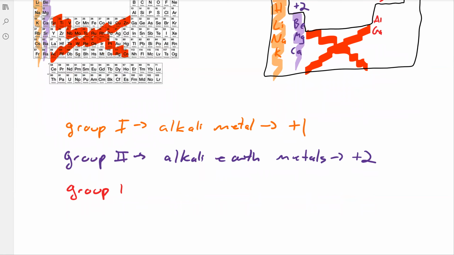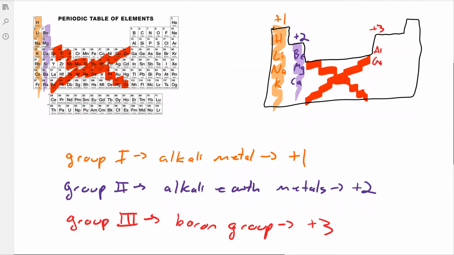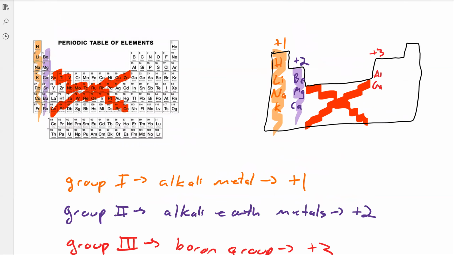Right, so that's group 3. Note that in numbering, we also skip the transition metals. That's just called the boron group. It doesn't get a cool name. They're +3. Next up, we've got our group with carbon and silicon. These guys can behave quite differently. Generally, they're either plus or -4, but they can actually have a whole bunch of different charges. So there's not really anything too useful there.